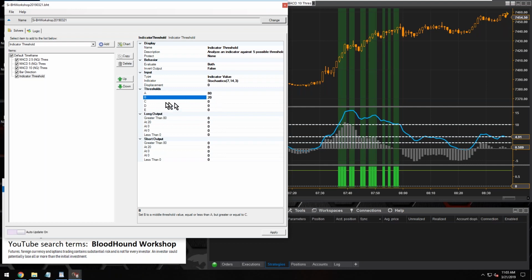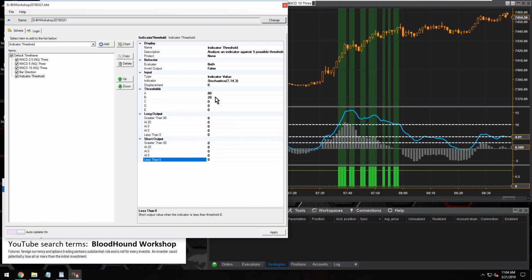Now, the way the threshold solver works is you can't do it this way because they need to be in descending order, right? Actually, I'm sorry, this is in descending order. So this actually would work, but the problem is if you wanted to look for less than 20, well, if you look at the descriptions here, for a short output, we have at 20, then we have at 0, or less than 0.